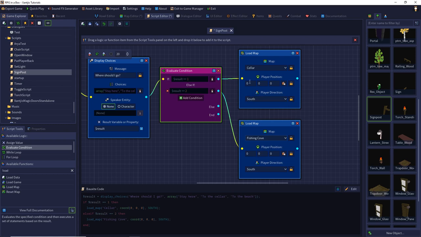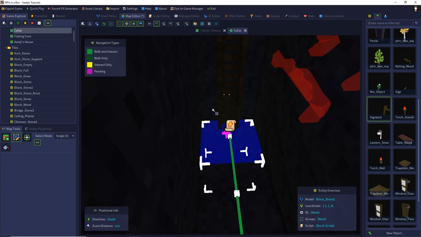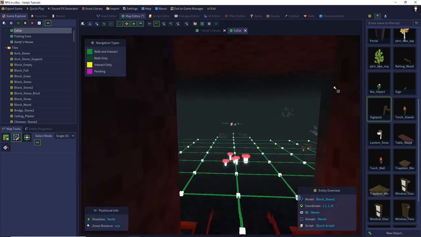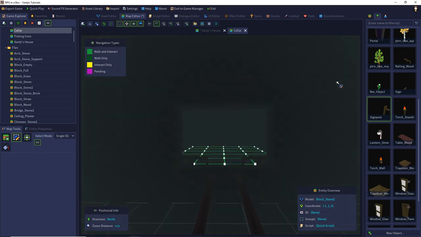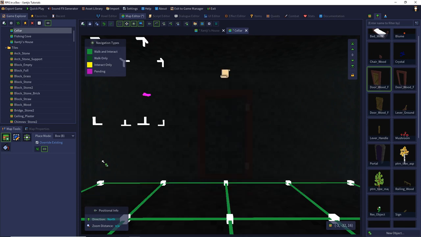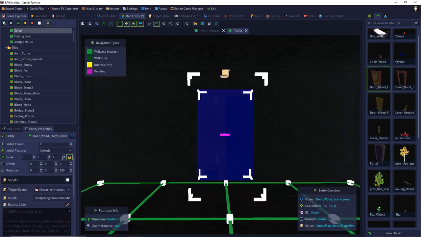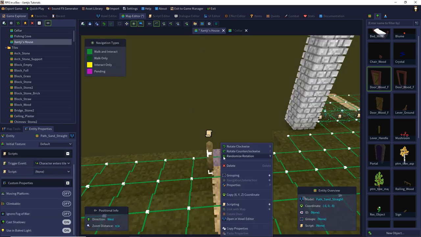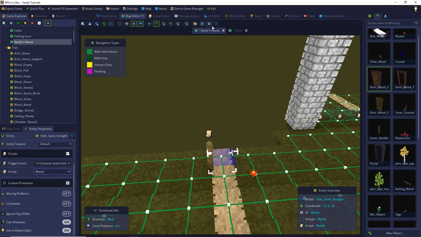Okay, now we need the positions and the directions. So let's first save this and let's look to the cellar. And we don't want to use the ladder as well. So let's make another way. So we simply add this door in front of the wall and we will remove the opening function and simply connect it with a quick script to go to Sanchi's world and probably to this field looking to the east.